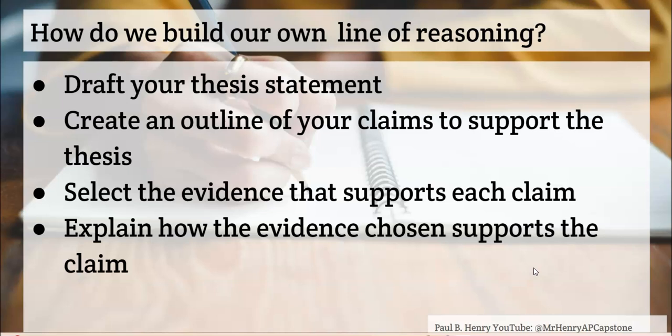Now, at the early level of construction, maybe you're just thinking about the types of evidence you are looking for. You might not have the most specific ones already located, but once you identify, oh, I want to find statistics about the changes in grade point average at a school that has a strong homework policy as it eliminates homework over a period of 5 years. I want to look for that. I don't know where it is yet, but that's the type of evidence I'm looking for. In my outline, I just want to start with what I want to find, and then I can go and look for it.